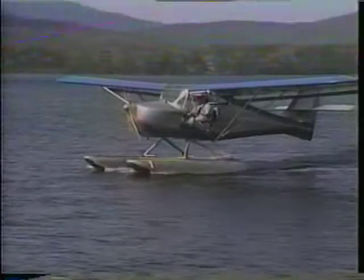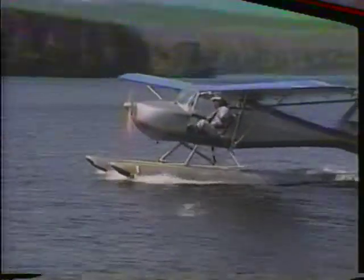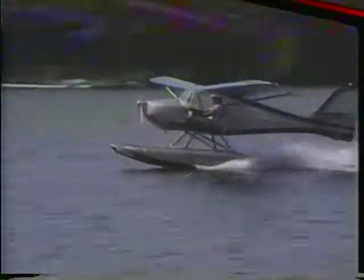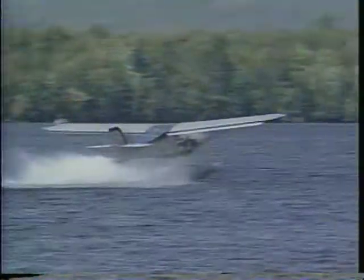They displace 700 pounds. They're really a borderline case for this. It's fine with one person in this plane, but with two people in it, it draws quite a bit of water. The new system now, Avid Flyer has floats that displace 1,100 pounds. You can see the differential. The takeoff is variable depending on how much wind we have. The average is about 100 feet. We've done it in a 20-knot wind, and it was four wave caps. So you're only talking about 50 feet.